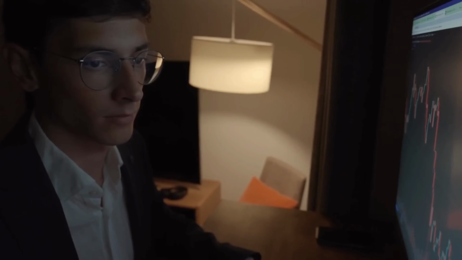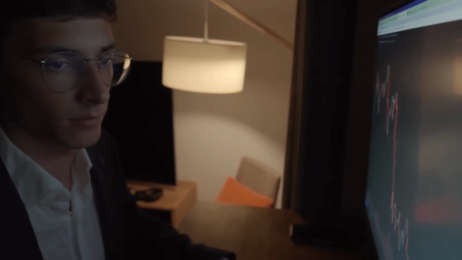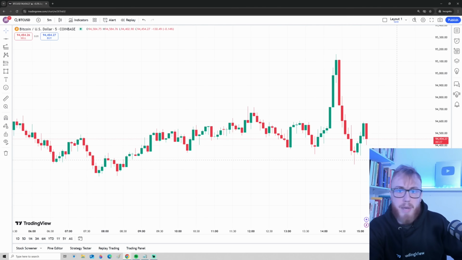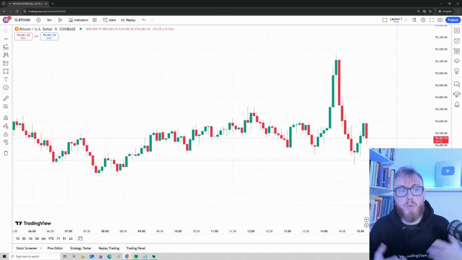Some traders, maybe you have a 9-to-5 job and don't have time to sit in front of the computer the whole day, then the daily time frame might be better, because that allows you to just look at the chart maybe once in the morning and spend like 30 minutes in the evening to plan your trades. But if you have lots of time and want to day trade, maybe the 5-minute or the 15-minute time frame are more suitable for you. Both time frames can work, and it really depends on your own preference and trading style.